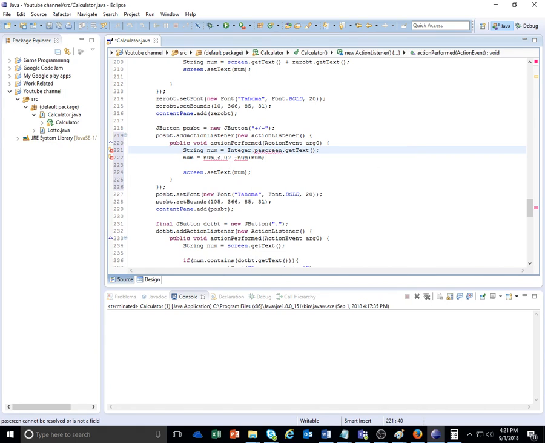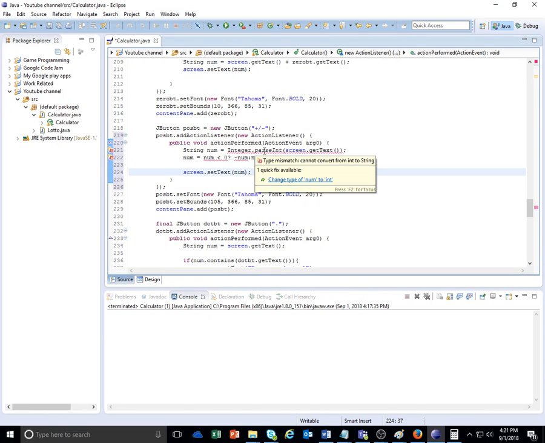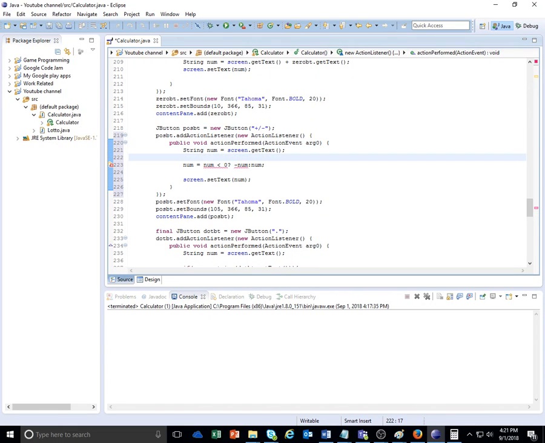Integer dot pass. I don't know what it's gonna allow me because I haven't extracted my text as yet. No, it's not. Oh, parseInt. It doesn't, right? What I can do is to go back. Okay, I've got this, and then I'll rename and say result. Let me just put this result, and then I'll say integer dot parseInt, and then which is now, right? Okay, and then our result, now we're checking with result.